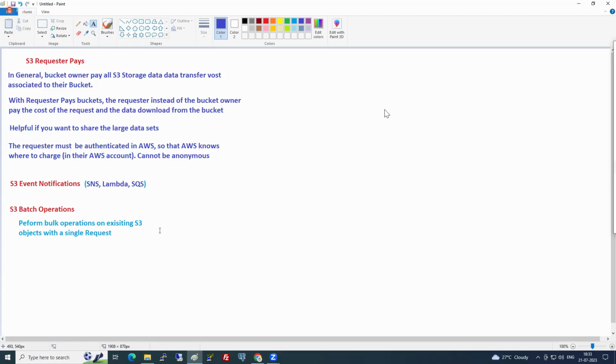When you want to do some automation, for example, you have a bucket and you are forcing people to upload JPG photos. Some people will upload PNG also, and you don't want PNG. So if someone is uploading PNG, you will get a notification. You can configure the notification and write a small Lambda function script to convert this PNG to JPG. So if you want some kind of automation, you can send it to Lambda like that. If you just want a notification email, then send it to SNS.